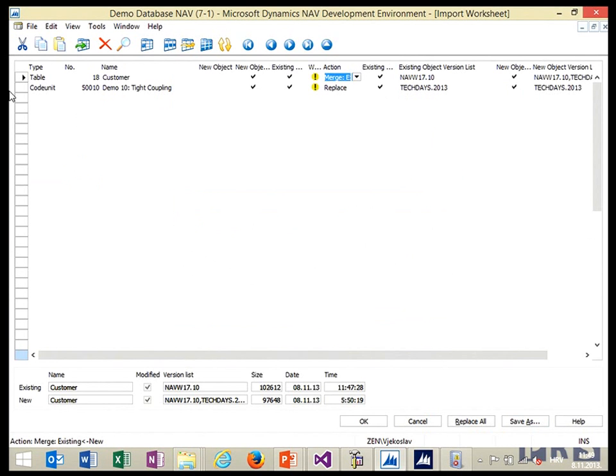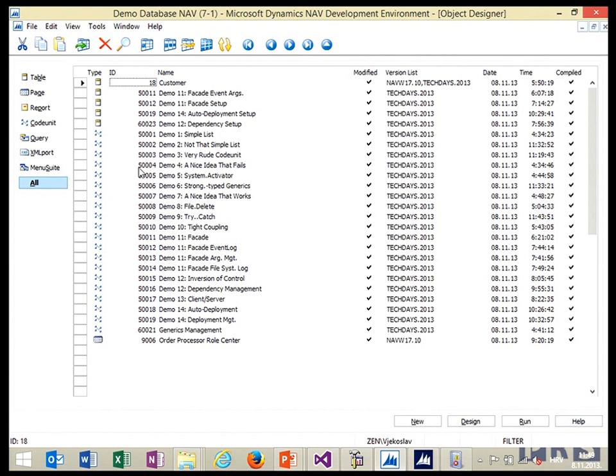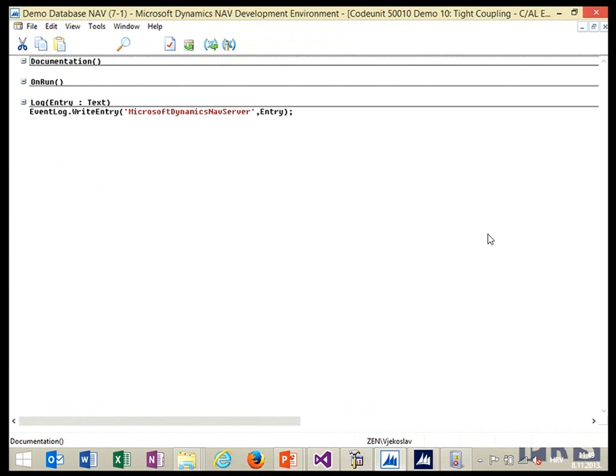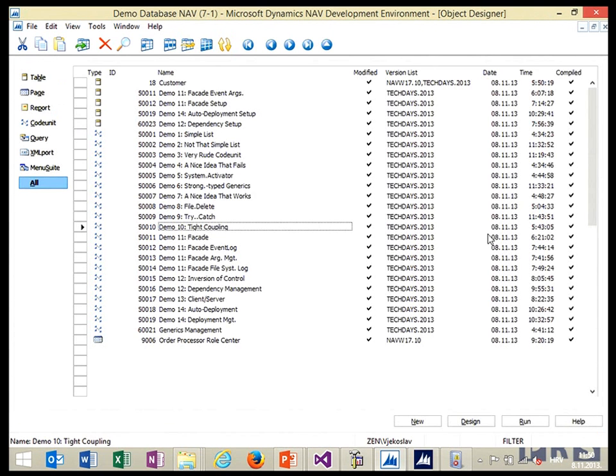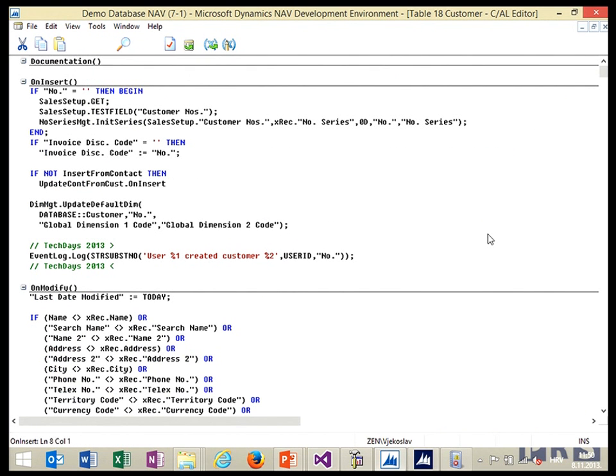Here I not only have the table, I also have a code unit. So I will replace all. And then let's take a look at this code unit. First I have the code unit called tight coupling, but it's less tightly coupled than it was earlier. Here I have a method called log, which writes an entry into an event log. And then in the customer table, I'm calling this code unit, as you can see down there.